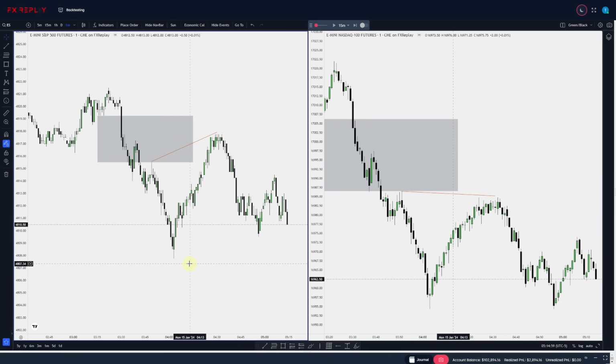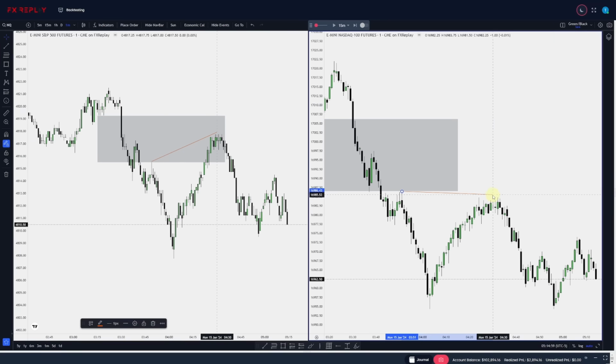So down here on the 1 minute chart, you can see this is the high that creates that 15 minute fair value gap. And similarly right here, this is the high that makes that 15 minute fair value gap. Here on ES, we reach above this high into the fair value gap. And then on NQ, we can't reach above this high. So basically, looking for an SMT within a fair value gap or a PD array is just utilizing the smaller timeframe's SMT without dropping down to the lower time frame.